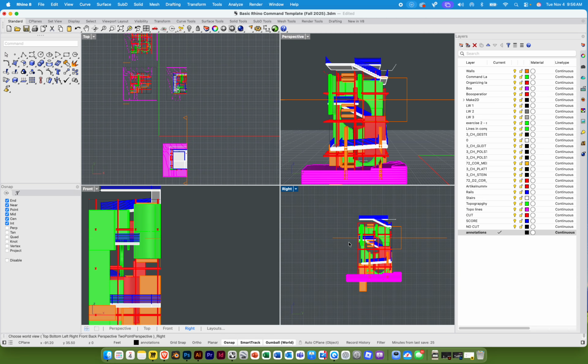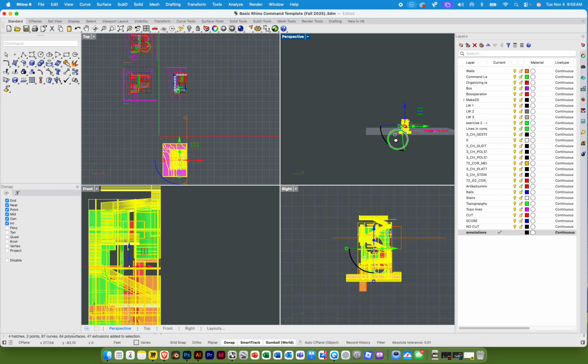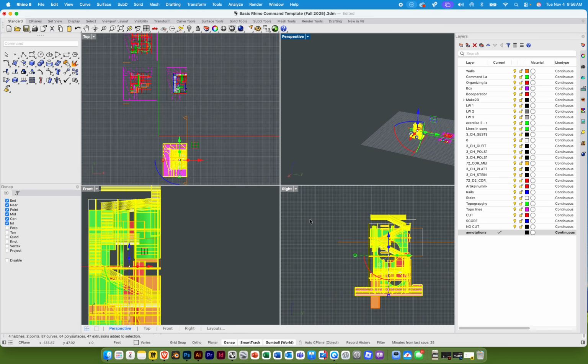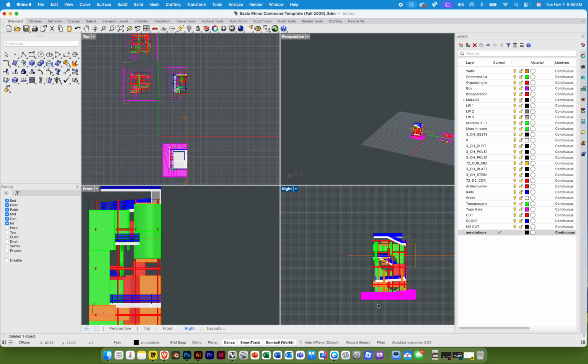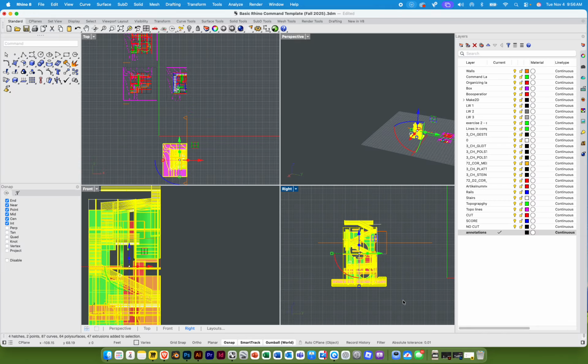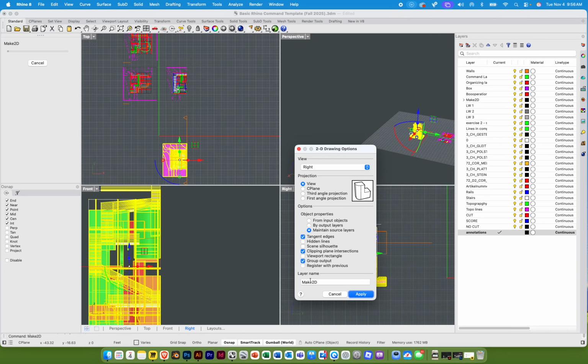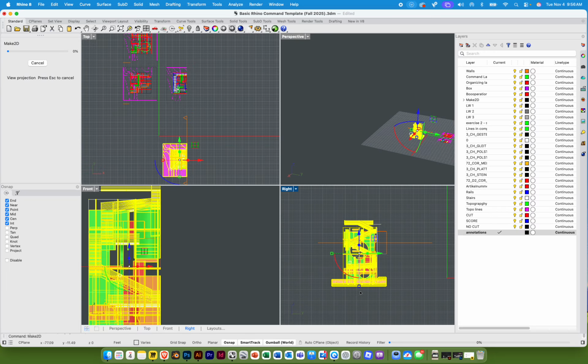But I'll essentially make 2D out of this one. So we'll take all that, and I'll make sure that it's just that. It's looking sweet. Make sure you click on the viewport before you make 2D. And let's get rid of whatever the heck that is. There we go. Make 2D. Of course, all those are by default the same if you keep using them.